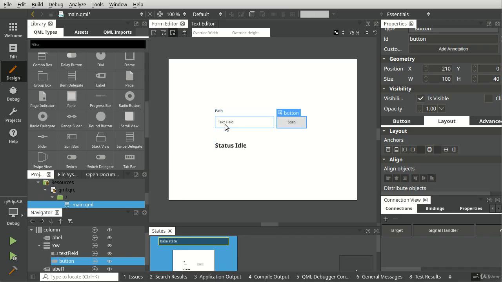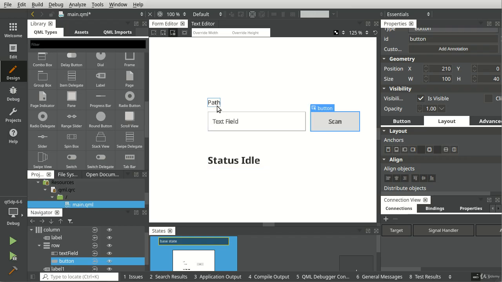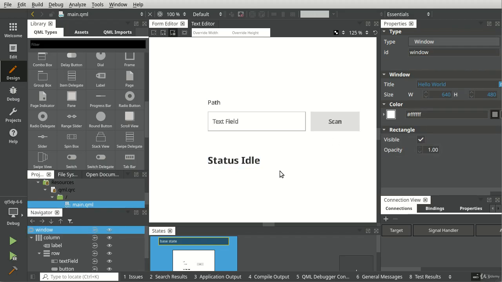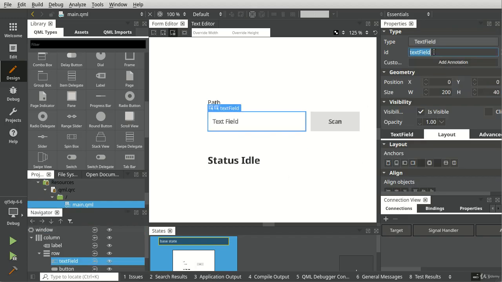So we have a field. Let's just zoom in. We have a label with a text field, a button, and then another label. Let's call this lbl status, just because I like being fancy. And let's call this txt path. I'm actually trying to mimic a little bit the widgets application we did. Let's call that btn scan.